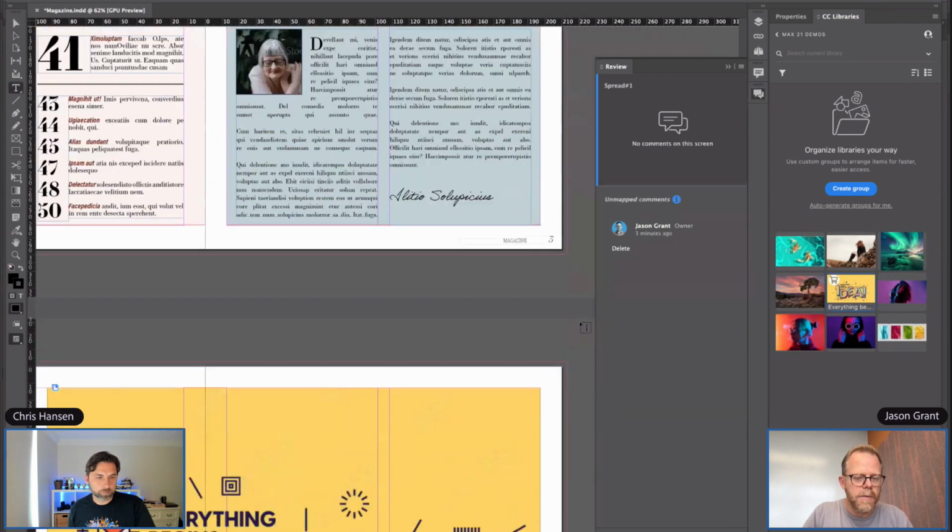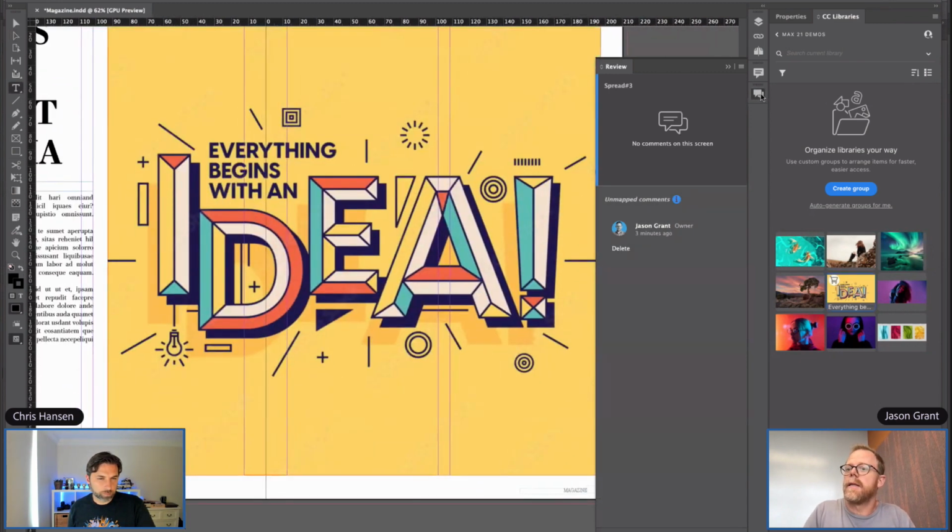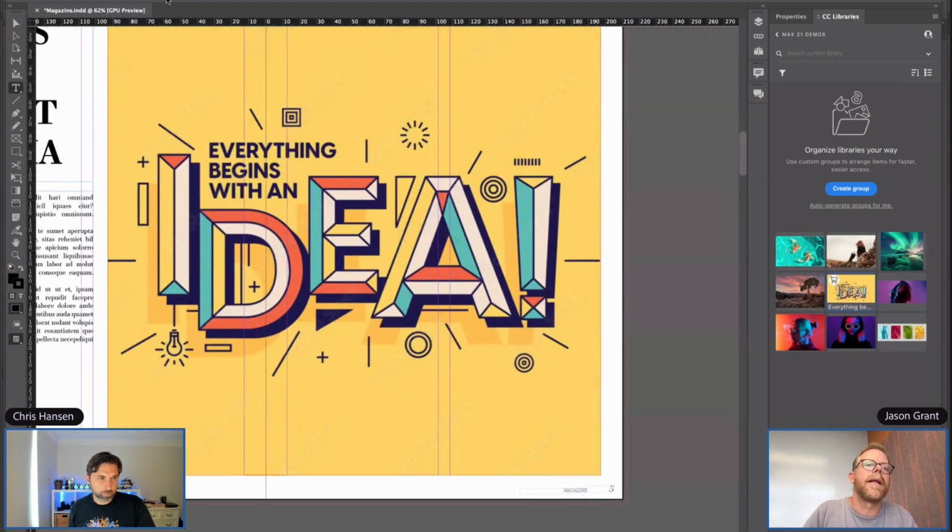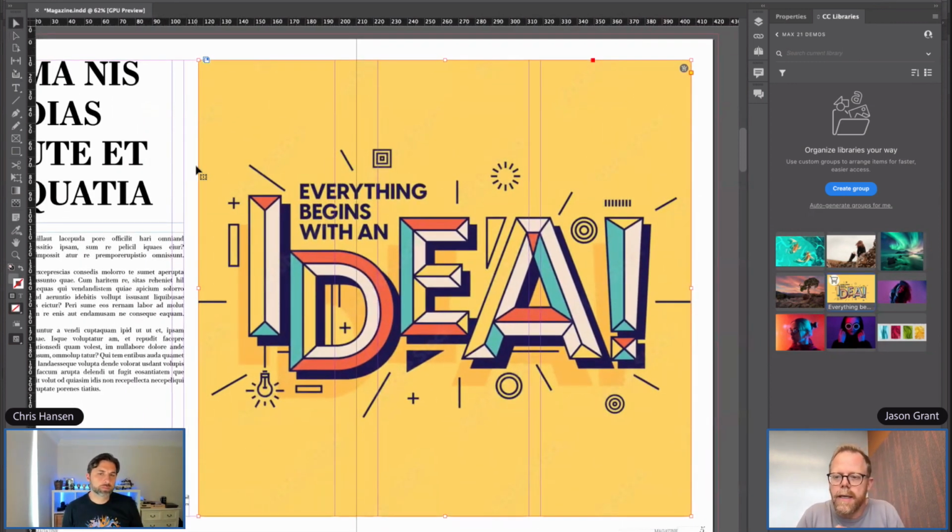Another update, and this is a nice one as well. It's one that I think a lot of people, when we talk to clients, sometimes they're not quite aware of this functionality. There's an app here. I've got a quick library that I've created, and a basic image here that I dragged off stock. If I open this up, you can see down the bottom, I can add this graphic as a design element in my library and reuse that. But here, extract from image.